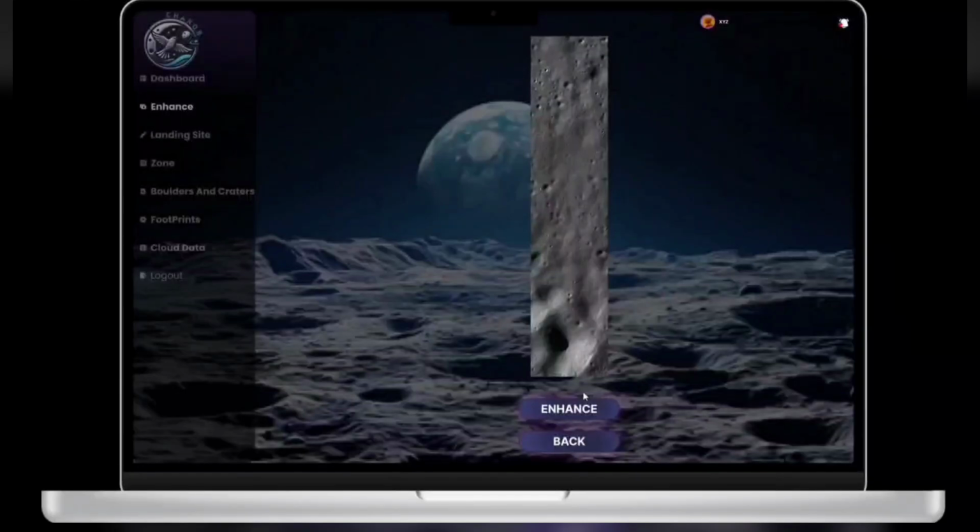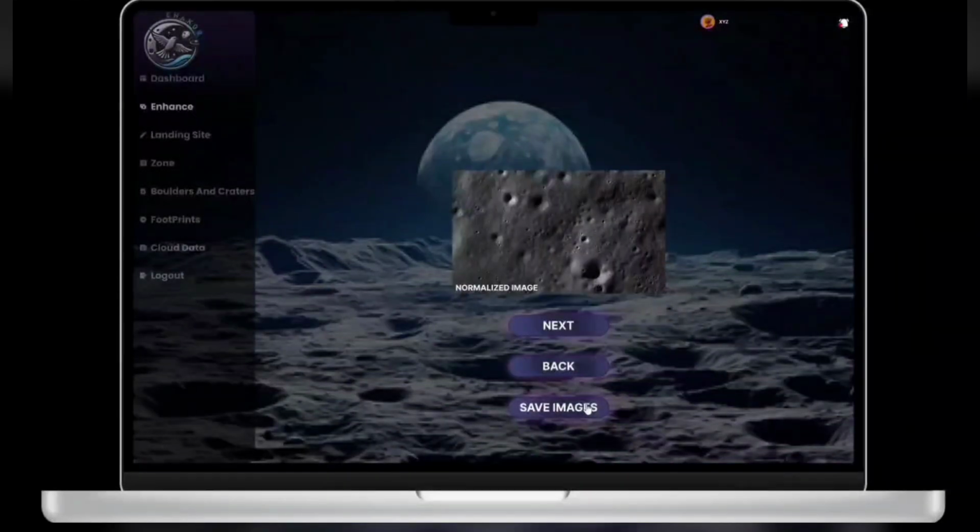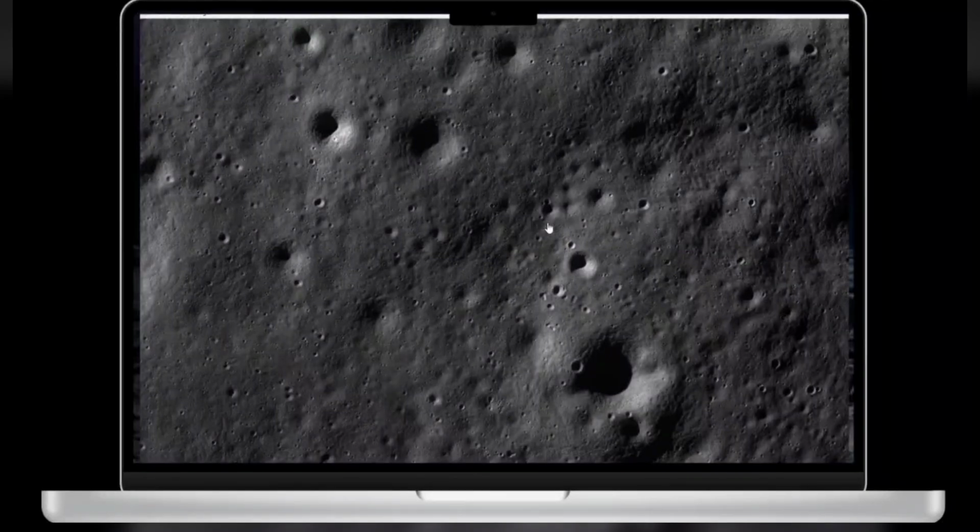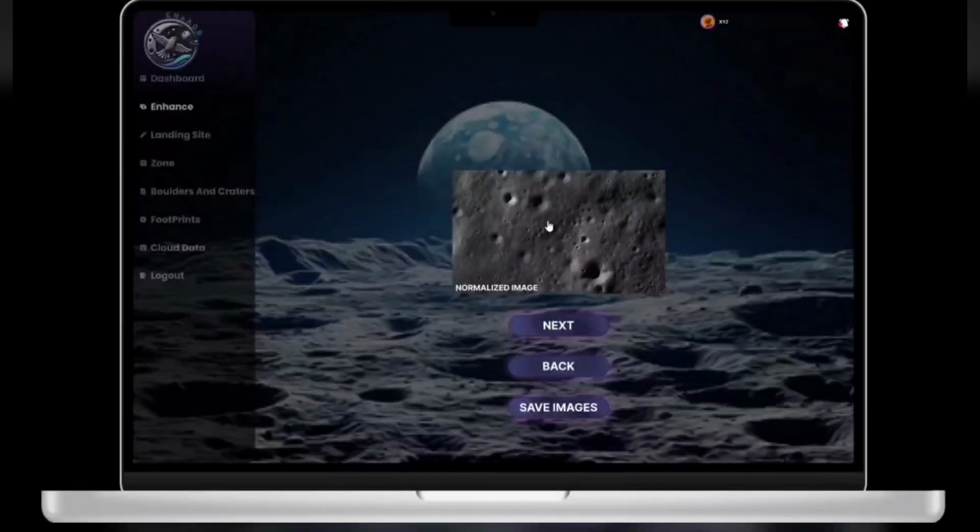After uploading, clicking enhance will first show the normalized image, which is the result of initial processing to enhance the low light image. We can also zoom it by clicking on the image, and we can get back again to the normal size of the normalized image.